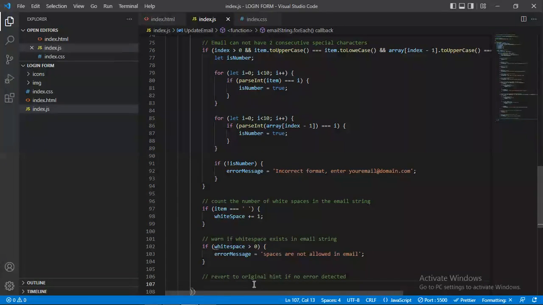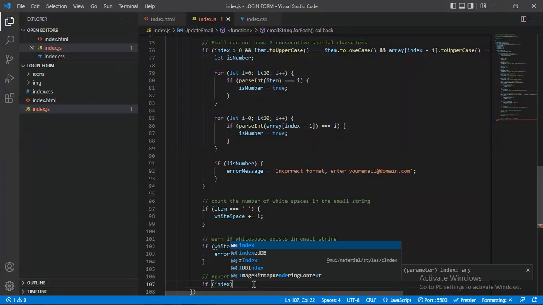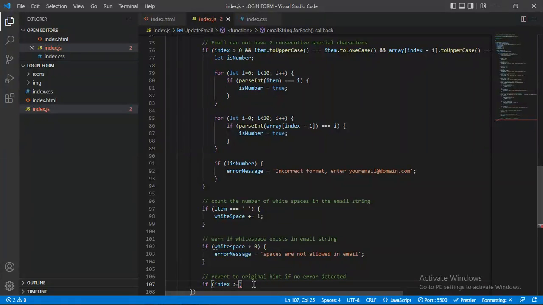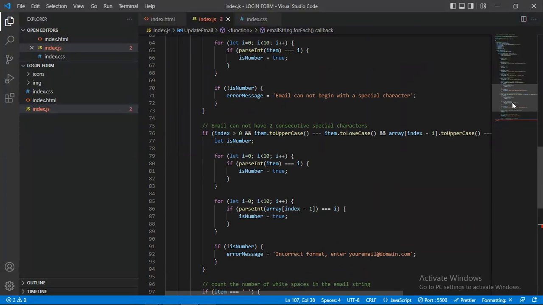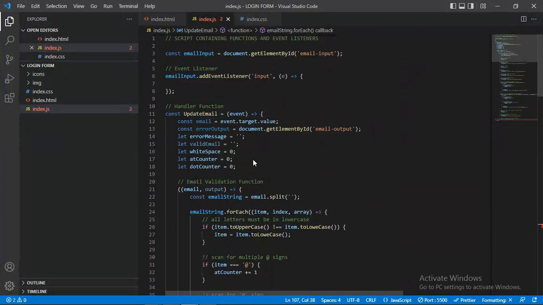right? So it should be, we defined the variable name here.